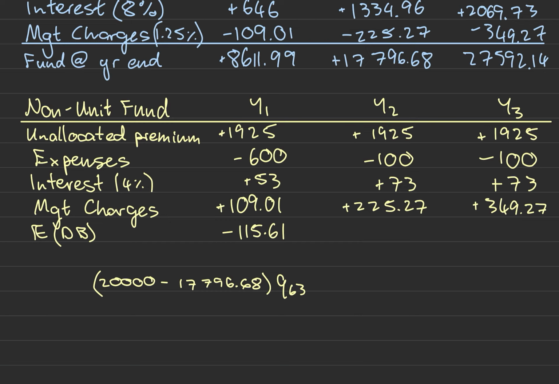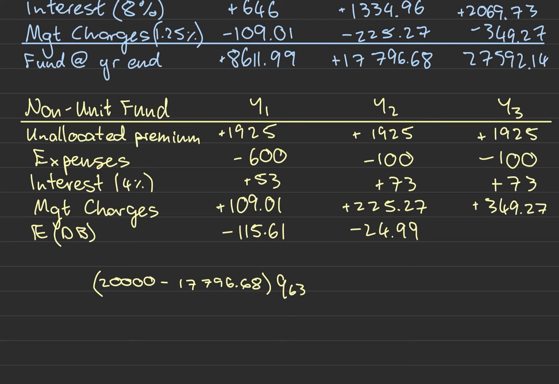I'm not going to jump the gun here, because all of these things are also in terms of the policyholders in force at the start of that year. How do I know? Because not all of them are going to be paying this 100. It's only the ones that renew. Not all of them would I have received this unallocated premium for; it's only the ones that renew. So all of these are for the policies in force at the start of year 2. So times q63. There's no survival from 62 to 63 here. So this equals 24.99. That's an outflow.